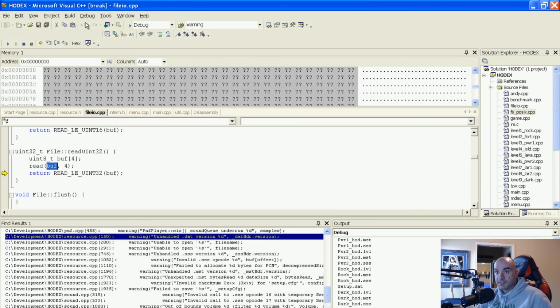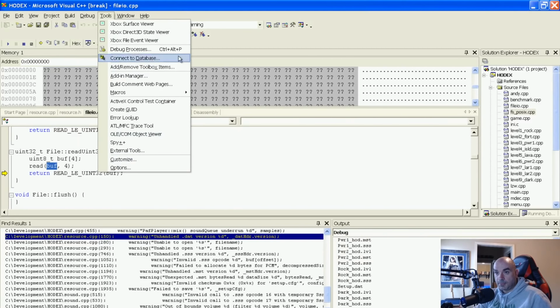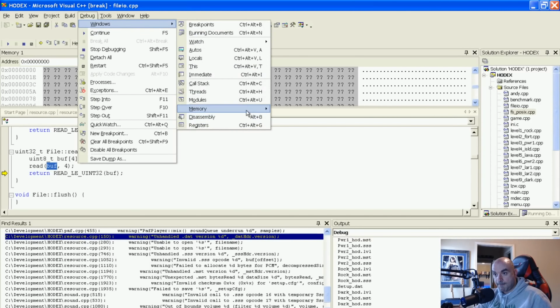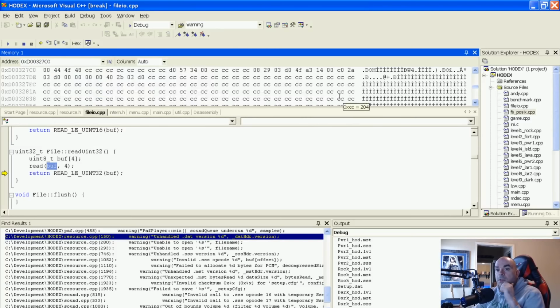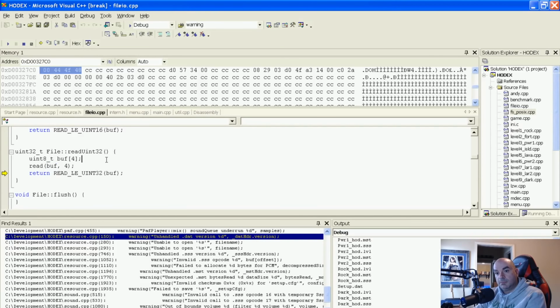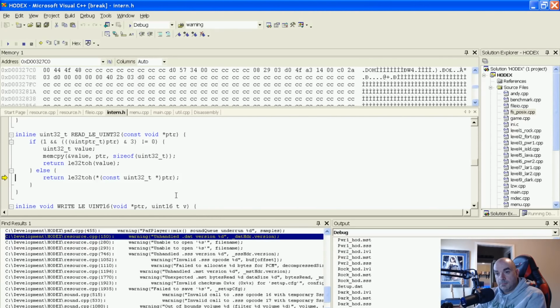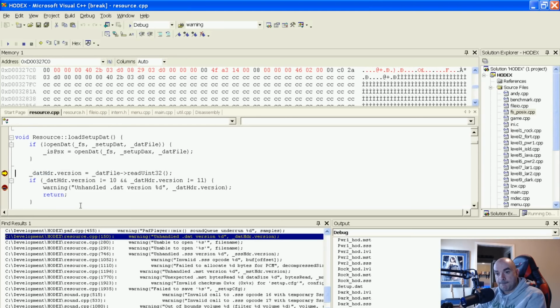So if we take a look at this in memory viewer. Yeah, this is very strange.